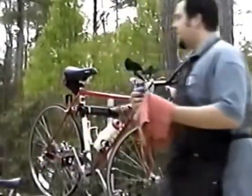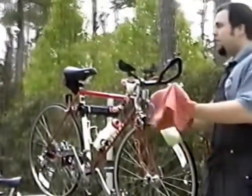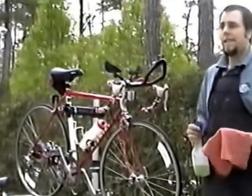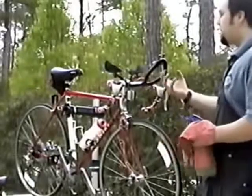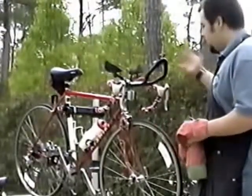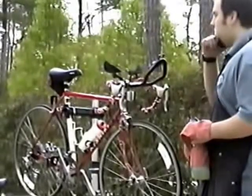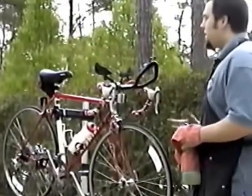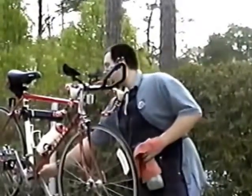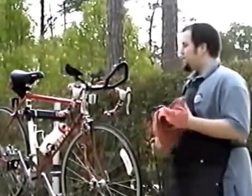If you do use a hose, you also want to get a bucket of soapy water. Use some Ivory dish soap or just some mild detergent like that, and you can use a sponge just like you would washing your car. Just go to town, wash your bike. A mild detergent isn't going to wash the grease away, especially in the protected areas like the hubs and the bottom bracket.